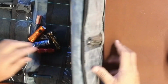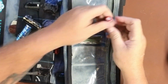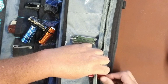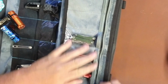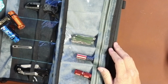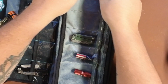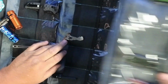So, all right, we got a couple of these tiny ones. So the super tiny ones are going to go up in here. Put him in there. Put him in there. Okay, and there's our zipper. We'll zip this up. Also, it came with this little rubberized kind of, not a sticker, it's hook and loop, so you can display your Olightness there if you're into that sort of thing.